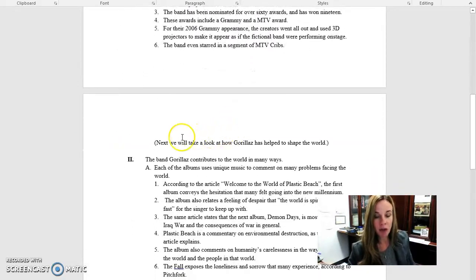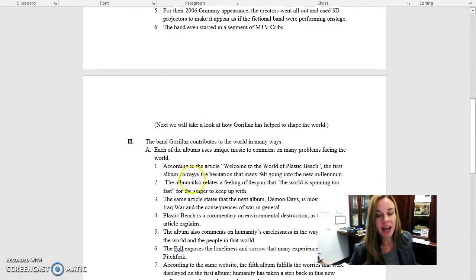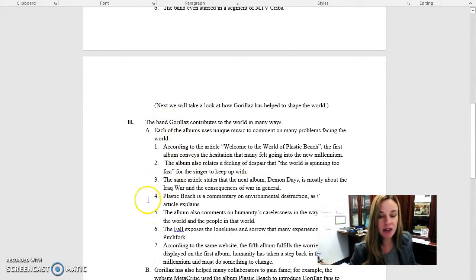After her first main point, next let's take a look at how Gorillaz has helped us to shape the world. Remember, we wanted that global perspective. Again, her second main point, the band Gorillaz contributes to the world in many ways. That is broad. And then your A's, B's, C's, etc. are going to be your source citations.